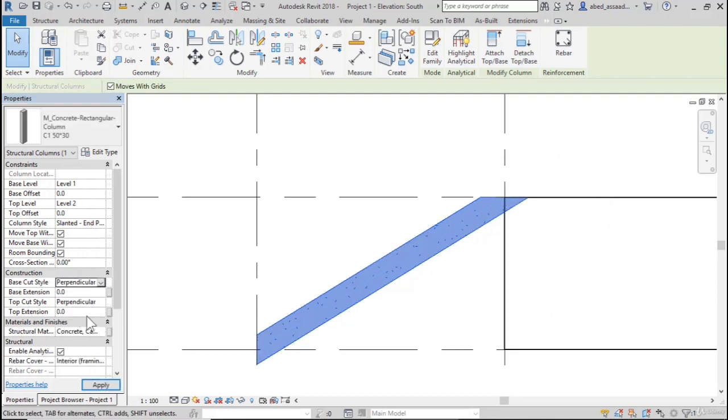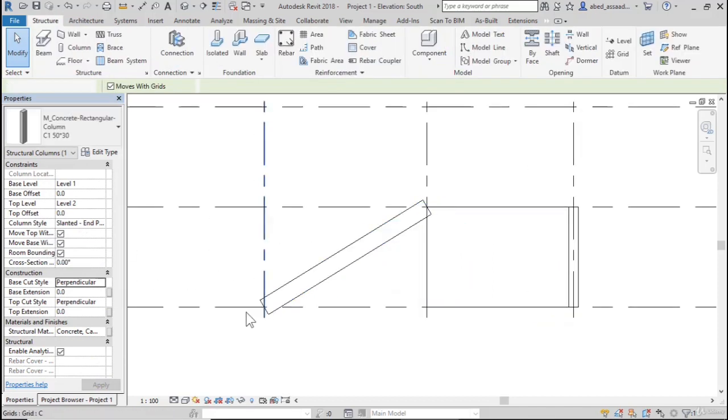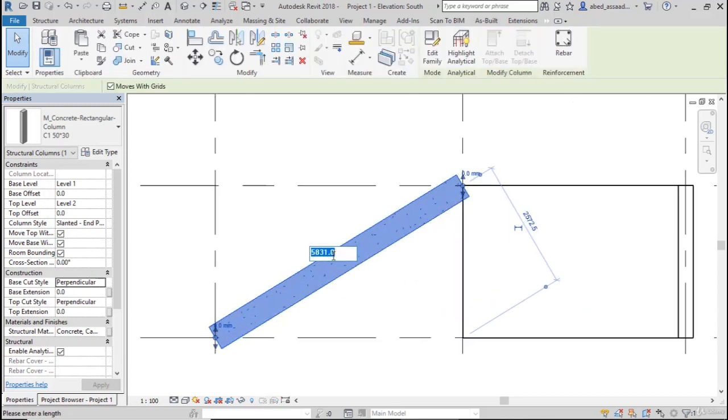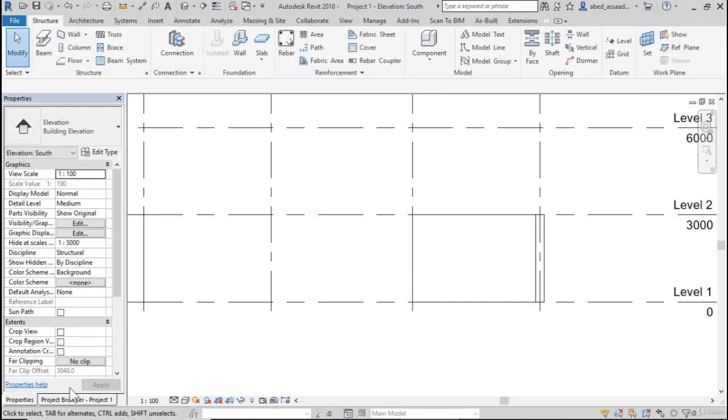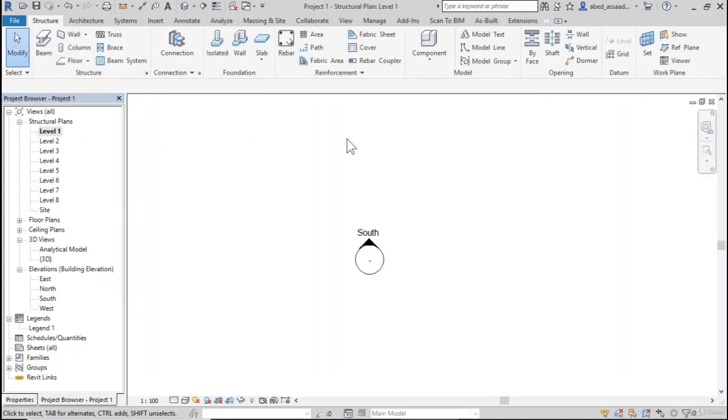Okay, you can move the top and move the bottom, whatever. And I click and change the dimension, for example 500 or 5000. Okay, I will delete. And project browser level 1.